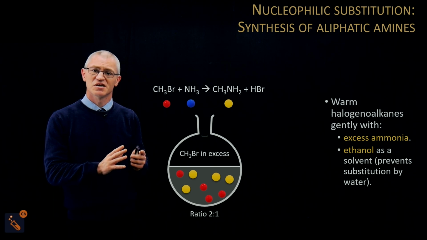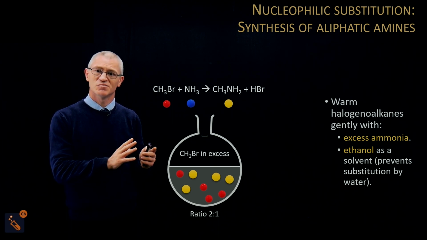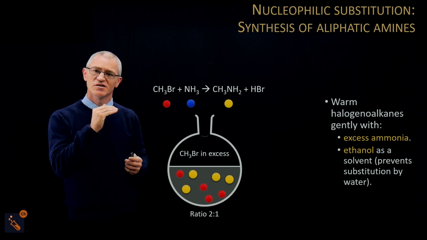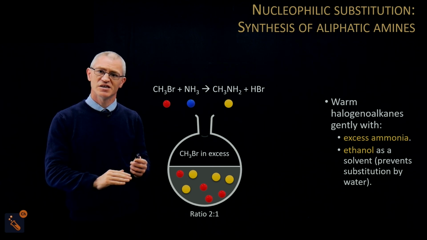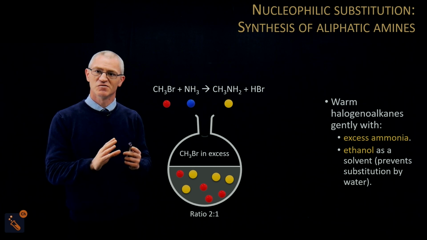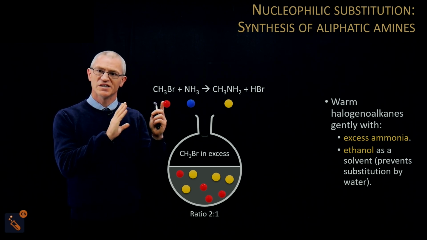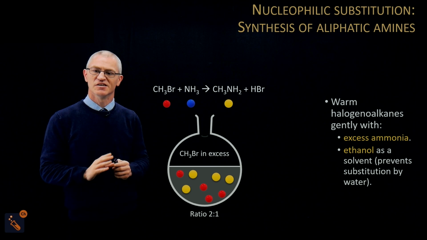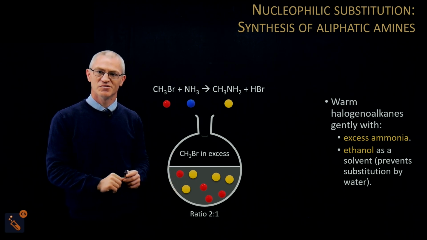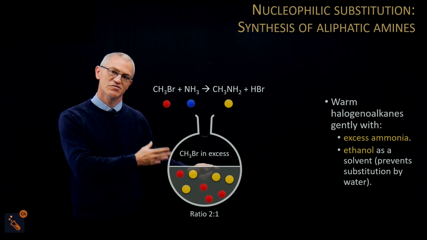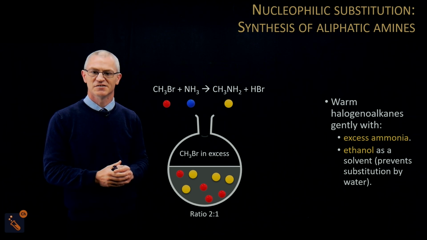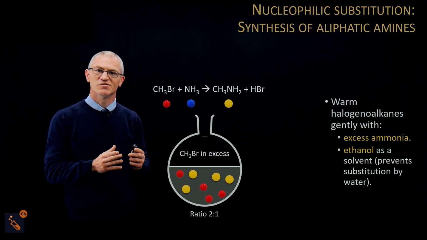A mixture of products. So the reason why I have excess ammonia is so that I don't get a mixture of products, I don't get my secondary, tertiary amines, okay? I only get my primary amine because all of the halogenoalkane is used up if you do it with excess ammonia. And as you can see here, the halogenoalkane is not used up, and so will continue to react with the amine if you have the halogenoalkane in excess. And that's really, really important.